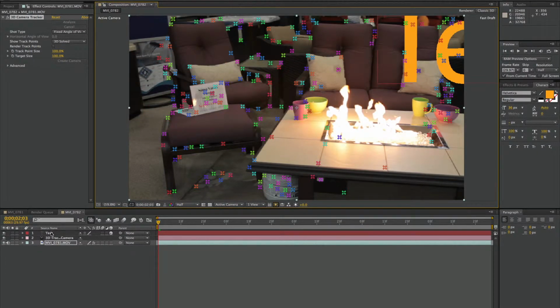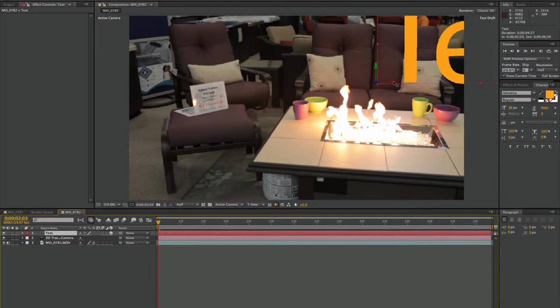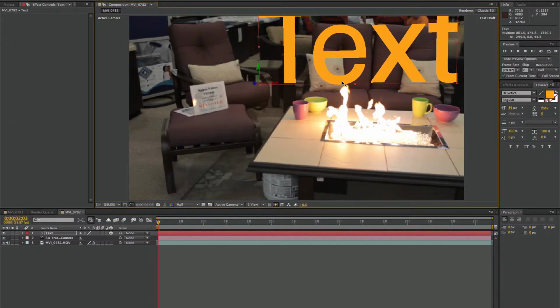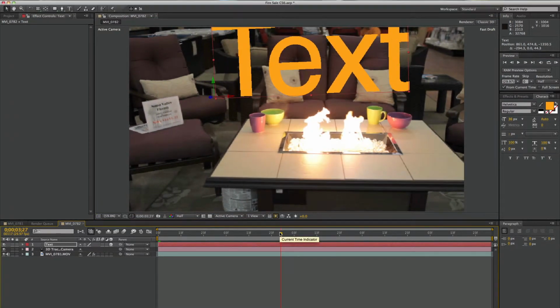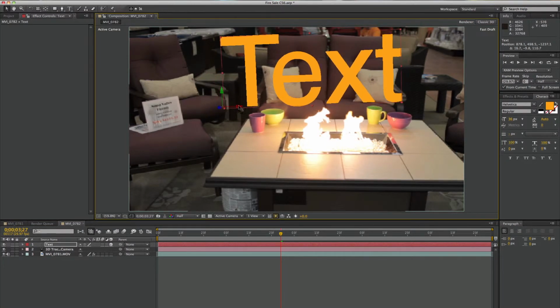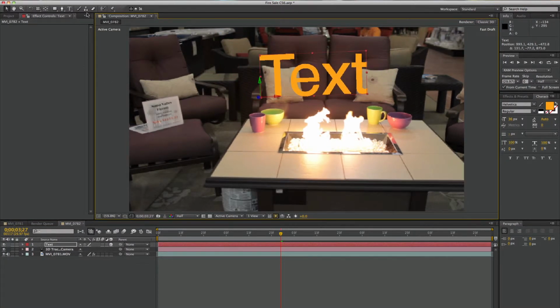So we're going to pick the text layer. Let's go ahead and start moving this into place where we want it. I'm going to move over to the center here, where I can get a better look at what I'm doing. So let's bring this in. Let's push this back. Let's go ahead and change this real quick. And we're just going to change it to cell or whatever you want to put on there.